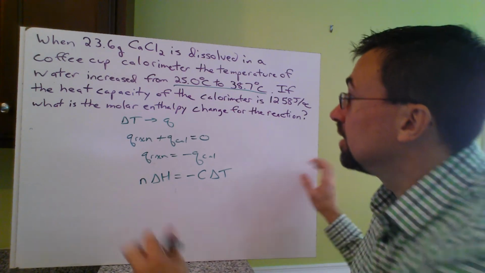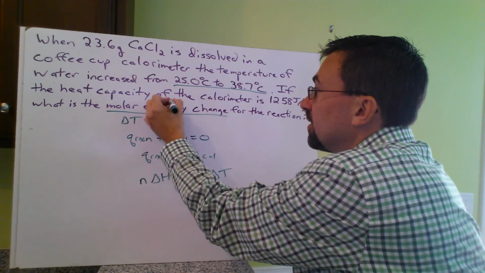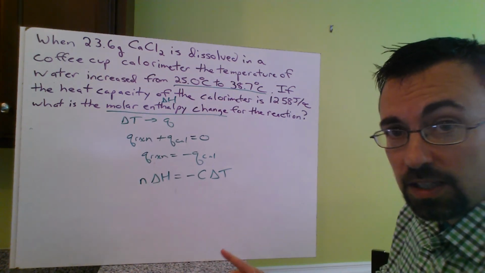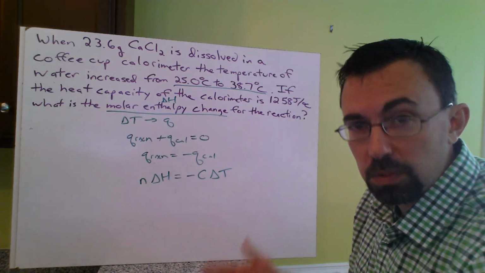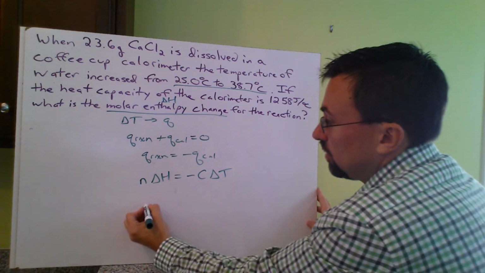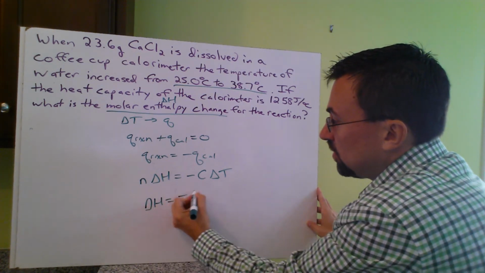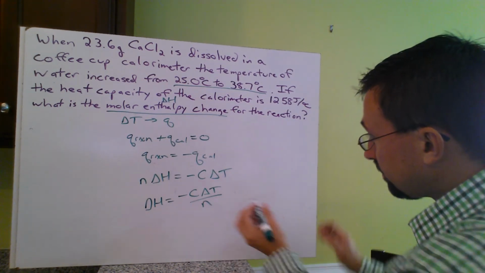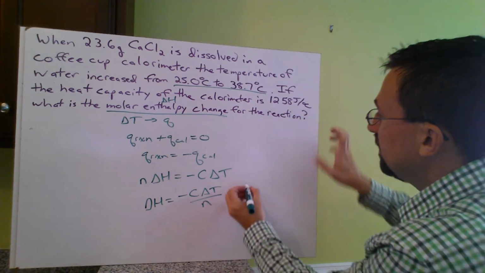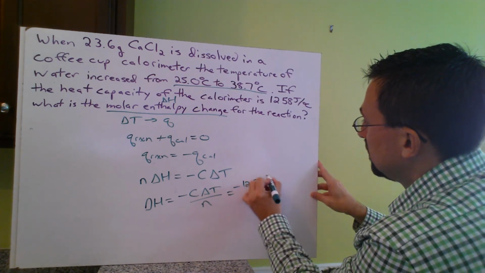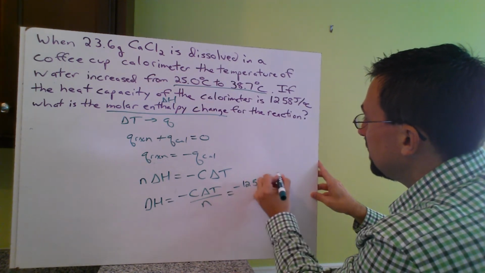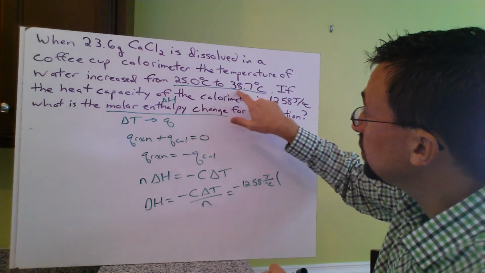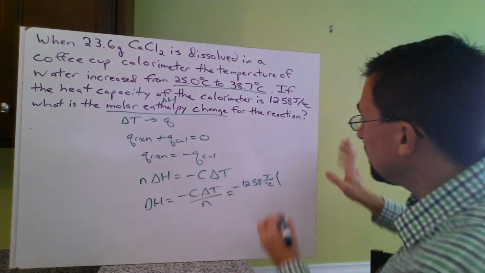We just got to solve for molar enthalpy change. So remember, enthalpy is H, change is delta. Molar means per mole. That's just telling you your units. And molar enthalpy change will always be molar in our class. So we're looking for delta H. So I'm just going to move this over. And boy, can't get much simpler than that. That big C is given to me. Fantastical. My temperature change. Now we got to make sure we go in the right direction. From here to this, so it's 38.7 minus 25.